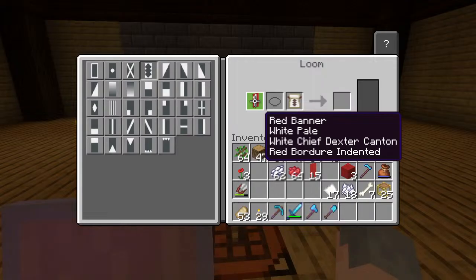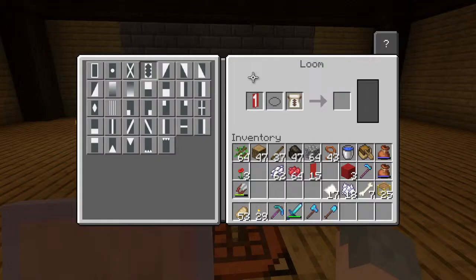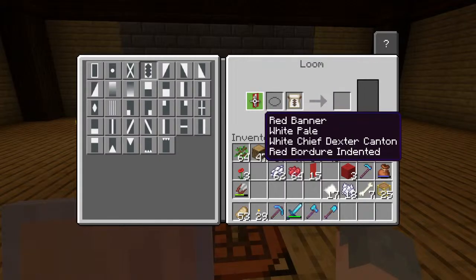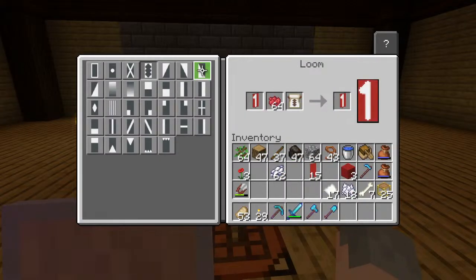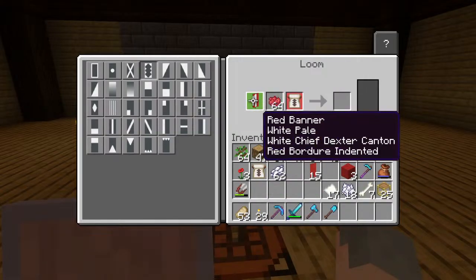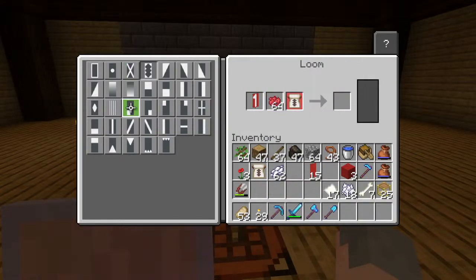Actually, I think that's good enough. Not quite. Not quite. Hang on. Now that would be good enough. That would be good enough for me.